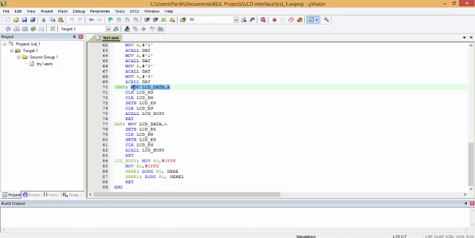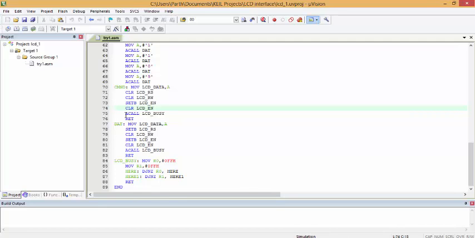Now we move the data from the accumulator to the data pins of the LCD, and the RS pin needs to be cleared to tell the LCD that the information which is incoming is a command. And then we need to clear the read-write pin for the writing operation. That means that we are writing something to the LCD. It may be a command or data. And then we need to toggle the enable pin from high to low so that the LCD can latch on to the information that we have just passed on.